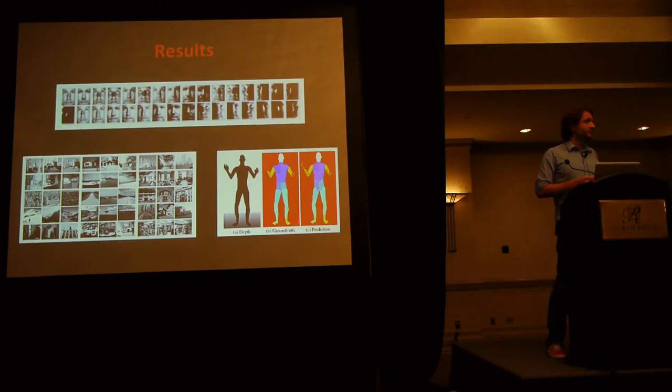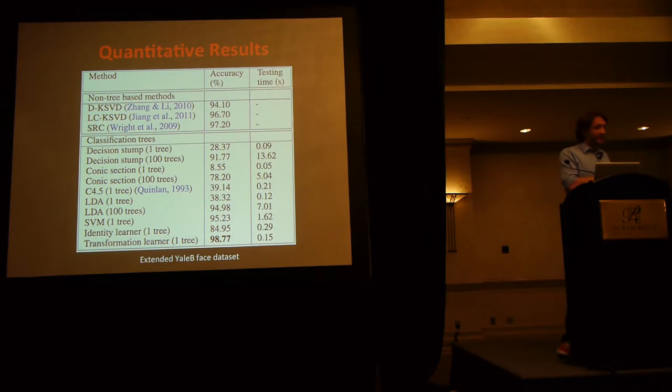Now I'm going to talk a little bit about some results. They tested this on synthetic data, and also on some real applications. They used MNIST, that is not shown here. They also used the extended DLP face detection. They have 15 scenes and the Kinect data, which has depth images from human bodies in several positions. And the idea is to try to detect the different body parts. I think there are 19 body parts. So, first, some quantitative results. Here, the idea is to show the power of the transformation learned in the tree.